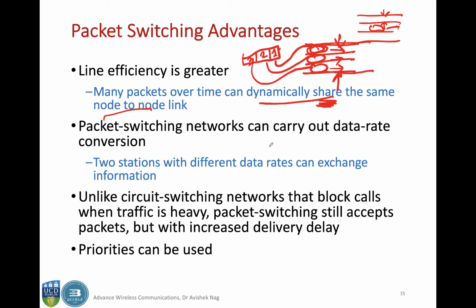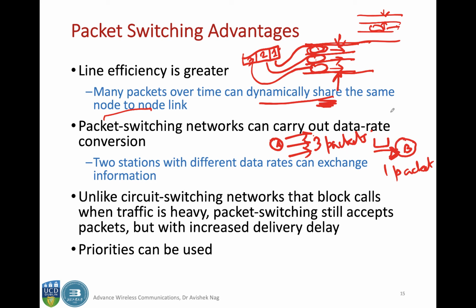Let's say you are breaking the message into packets, and your source node A is sending at a higher rate, say 3 packets at a time, and your destination node, let's say B, can receive only 1 packet at a time. This is still okay. The other 2 packets will be stored in a buffer and wait until the reception of this 1 packet is complete, then the next can be received.